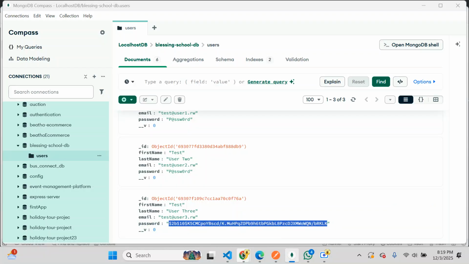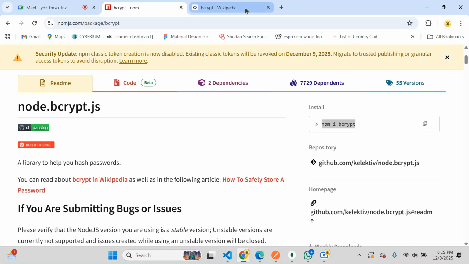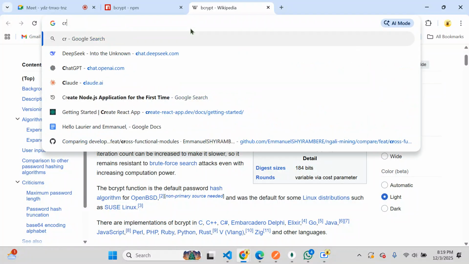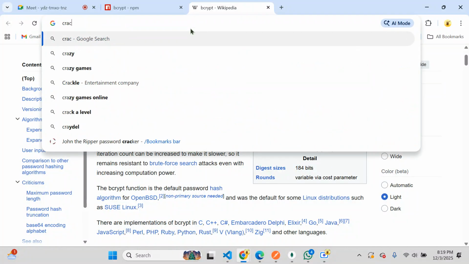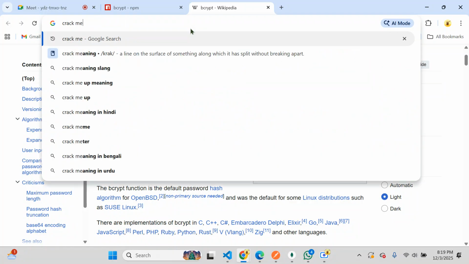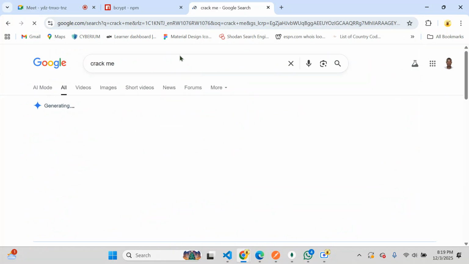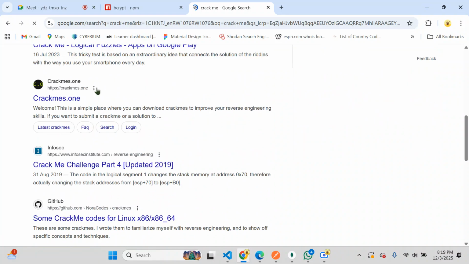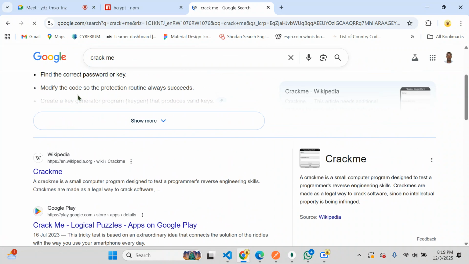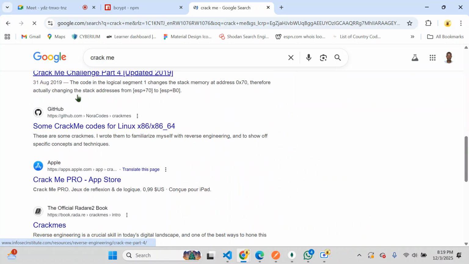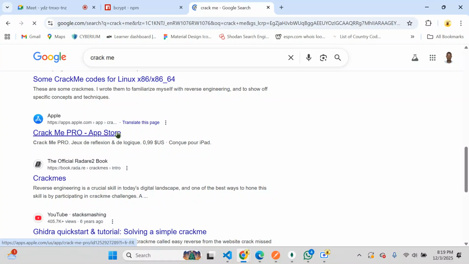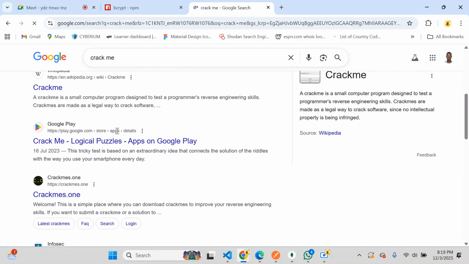wenda ari nk'ama website yadufasha wenda kuba wakrackinga some password. So nigiye nko kuri password nko kuri website yitwa crack me. So crack me where, so ntabwo ndi kuyibona hano.